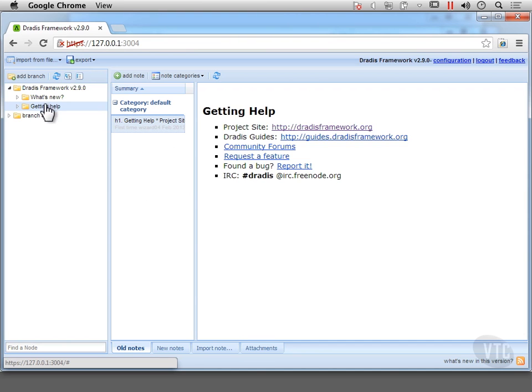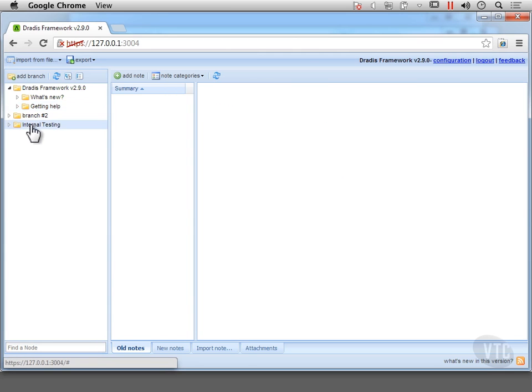inside this particular branch. So let's actually add a branch here, and we're going to call it internal testing. And what I want to do here is import some information.